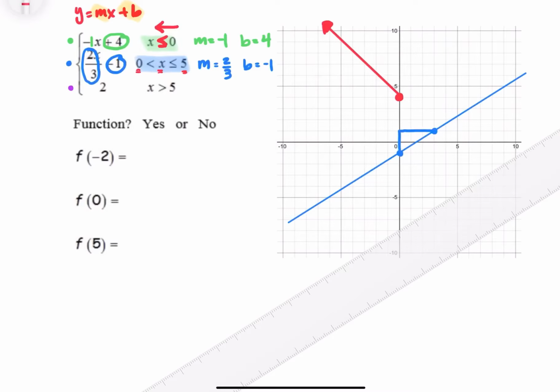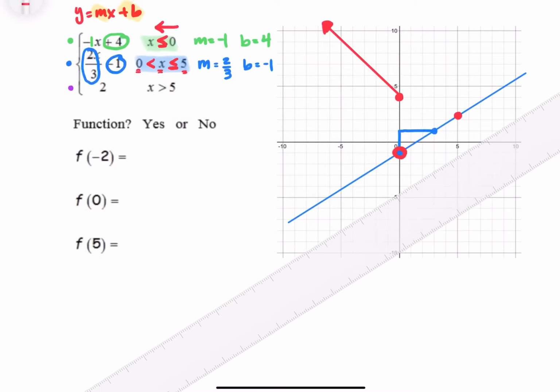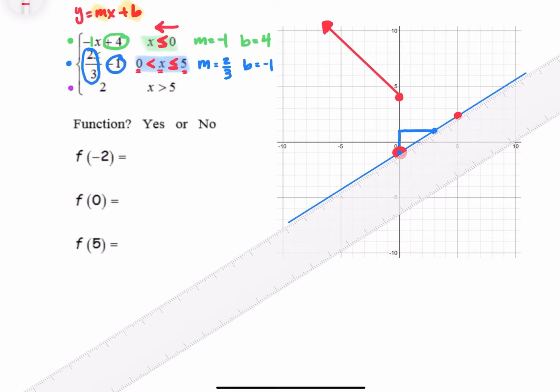So I'm going to take a look at that 0, but notice the inequality with that 0. It's just a less than sign. It's not equal to it, which means it's going to be an open circle. So when I look at my graph, when x is 0, I have an open circle right over here. And then we have our 5. Now, if you take a look at the inequality with the 5, we do have that equal sign. And that means it's going to be a closed circle. So when x is 5, I'm going to put a closed circle. Now remember, x is everything in between it. So I'm going to go ahead and darken in the parts that are in between it.